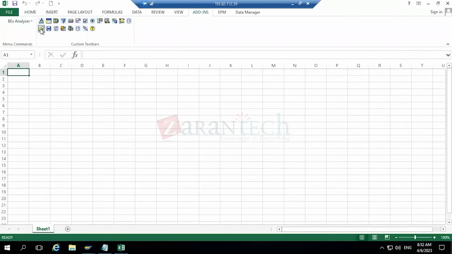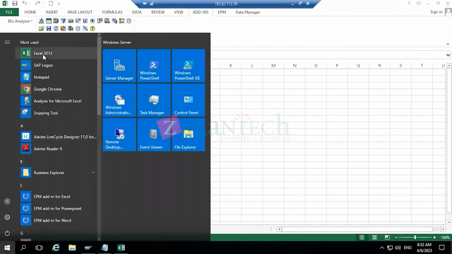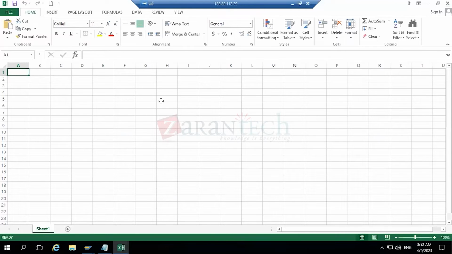So this is called BEx. RRMX opens the BEx, not the Analysis for Office. This is the previous version of the BW tool. But it will take you to Excel, right? Sometimes when you are not able to even open Excel, then it will open it from here.